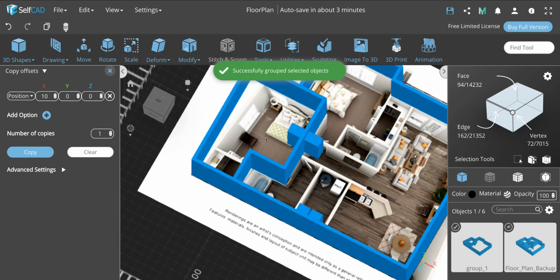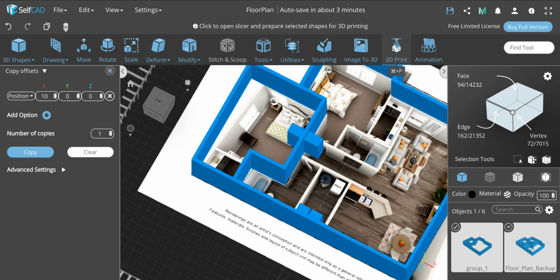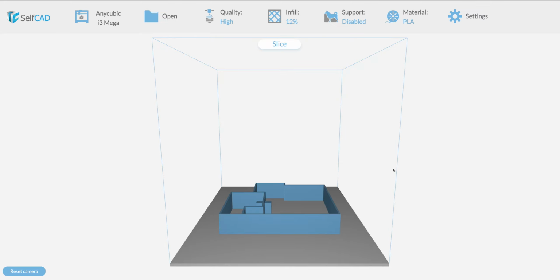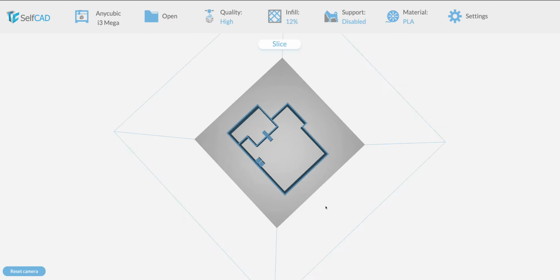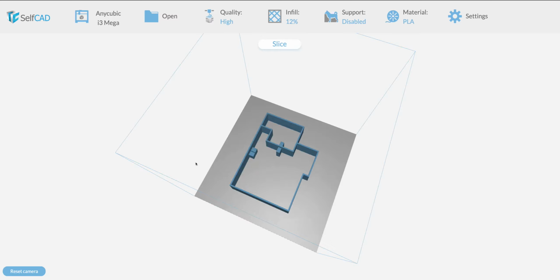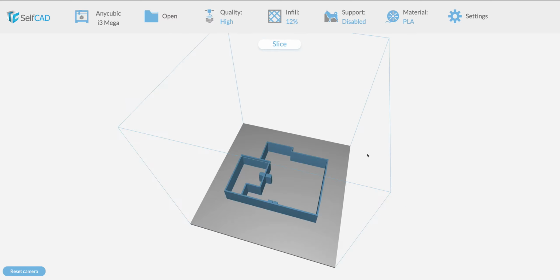Now, one nice little tool that SelfCAD has is a 3D print tool. So you click 3D print. Normally what would happen is you click 3D print and you then select a printer, right? I've already selected my printer, so when I click on this, it's just going to bring up the layout. So my printer is in here. It's going to bring in the layout. So now you see the grouping, right? Now what I just designed is ready to be printed.